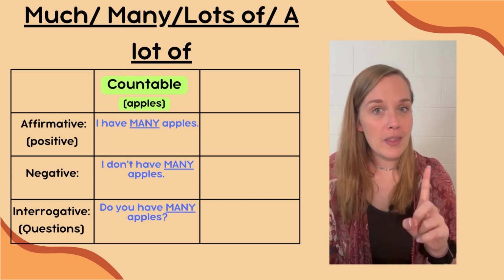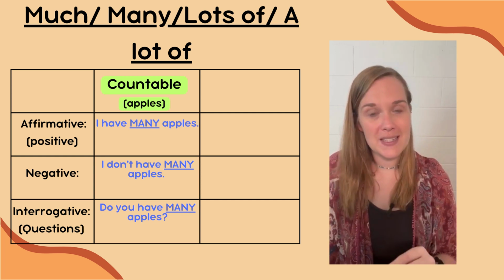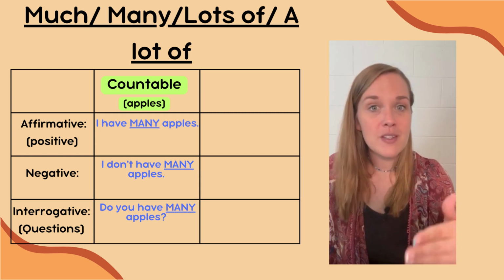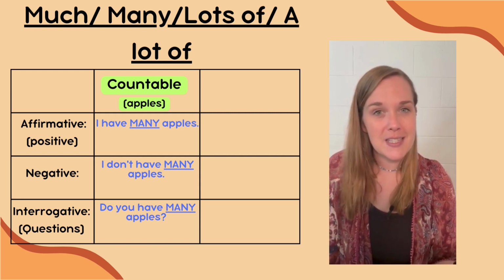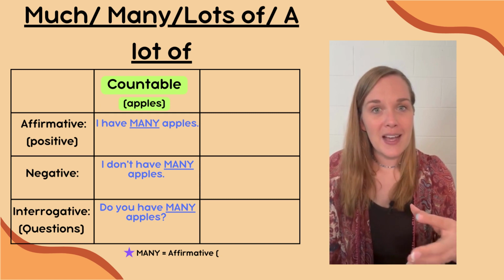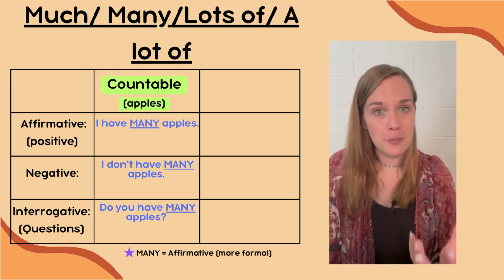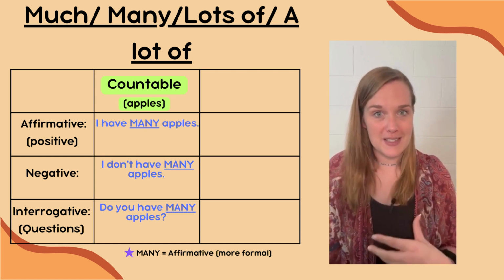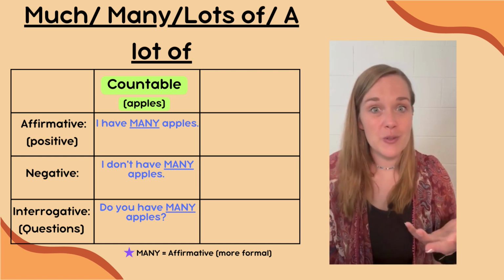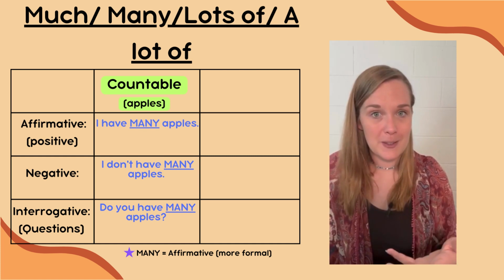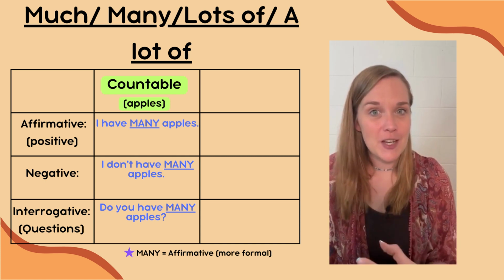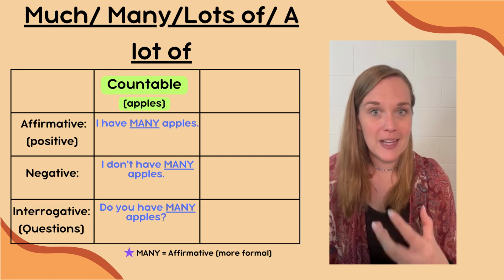However, one thing to note is that if you use it in the affirmative, so the positive sentences, it usually has a bit more of a formal meaning. So it is better maybe in writing, etc. But we also use it generally when we speak. We will focus on this a little bit later on in the video when we look at a lot of and lots of.